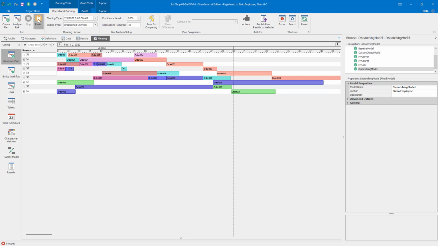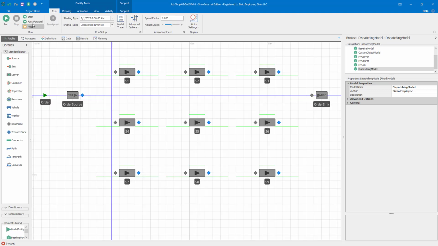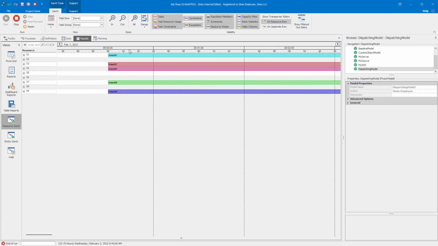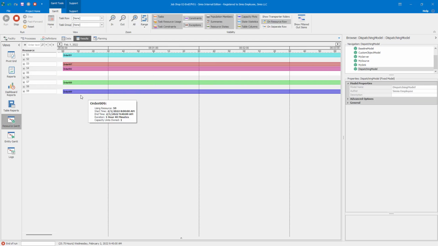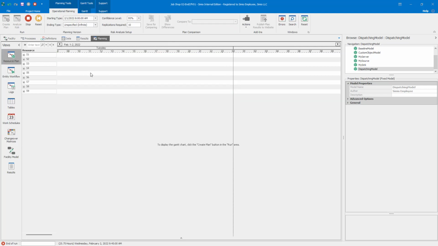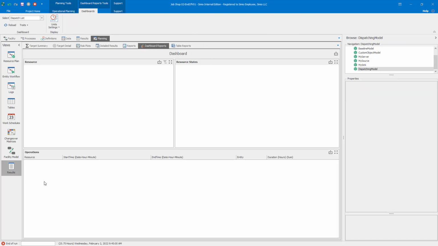So for example, if I went here and reset this one, but then I go back and look at the results, so let's just reset the whole thing and then rerun in fast forward mode. If I look at my results, I can see my resource Gantt is there, right? So we have the resource Gantt for the interactive run, but when I look at the planning, we don't have it because the planning run is different. Okay, the planning space is different, and the same thing is true of dashboards. So when I go in the results here and look at my dashboards, you don't see anything because we haven't executed the plan. That's the issue. That's the reason they're not there.